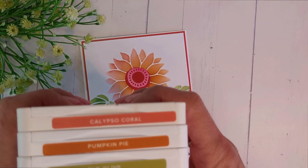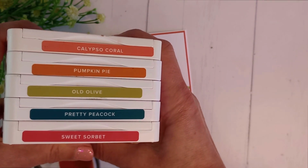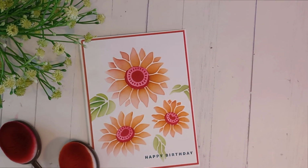But these are the colors that we're working with. So it's Calypso Coral, Pumpkin Pie, Old Olive, Pretty Peacock, and Sweet Sorbet. And I think they are absolutely gorgeous. So, shall we get started?